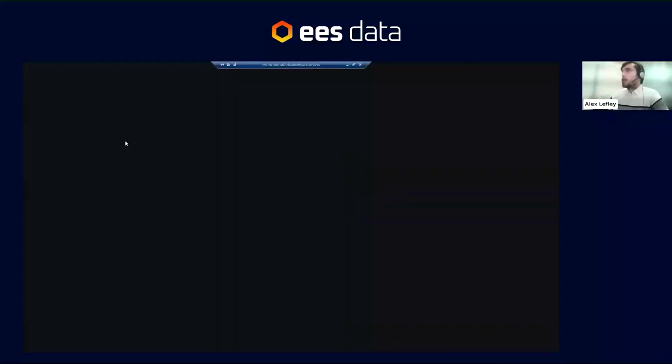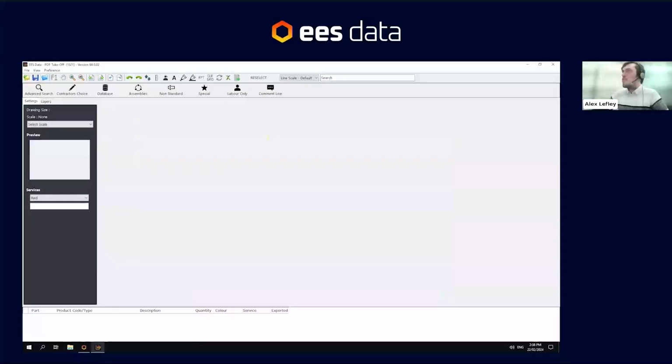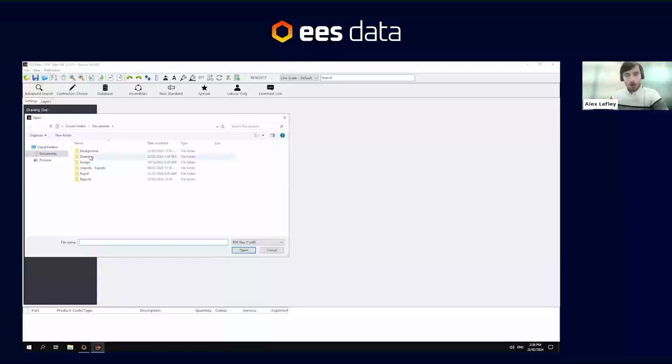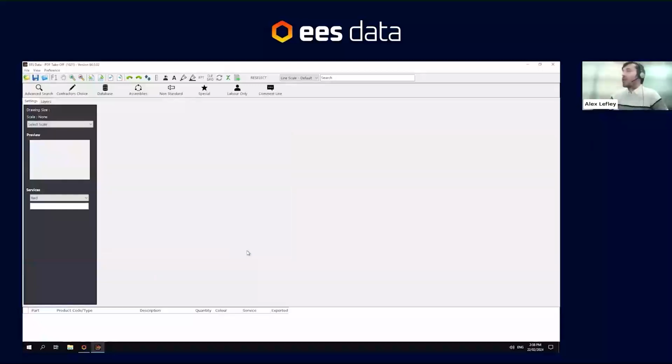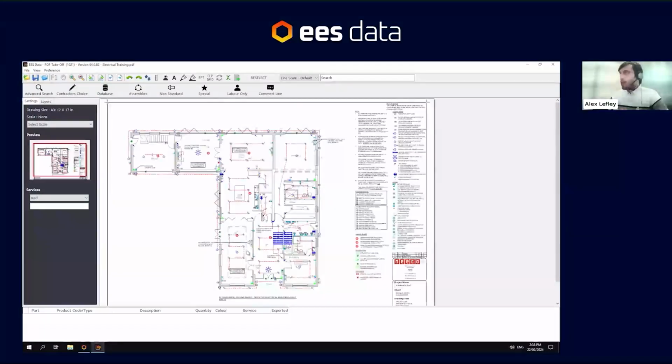Now what I'm going to do is come up here to the top left, and click on the little yellow folder icon. Oh, sorry, that's the blue folder icon. My mistake. There we are, yellow folder icon. I'm going to go inside my drawings folder, which you'll hopefully already have created for yourselves, and I'm just going to right click and paste this information in here. Okay, so that's now uploaded from my computer onto my cloud account. So now I can simply open the drawing. I say I want to open up this electrical drawing, and press open, and that will then load it up live on my screen for me, okay?